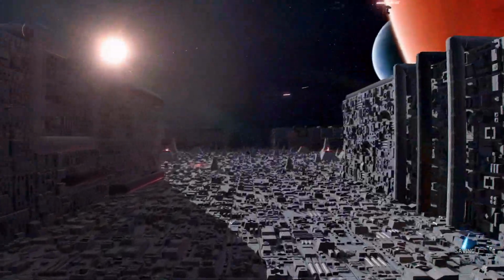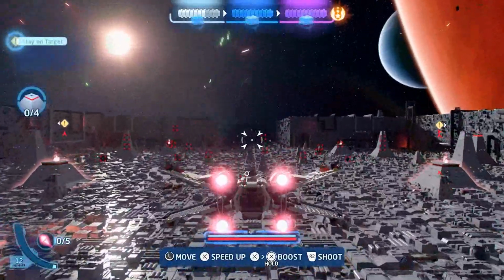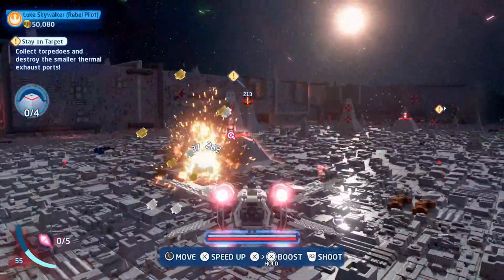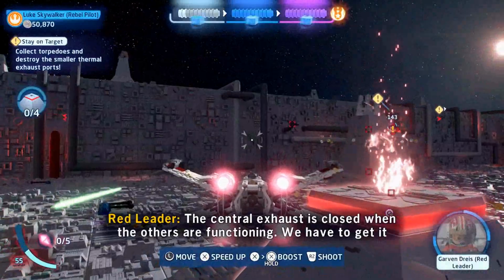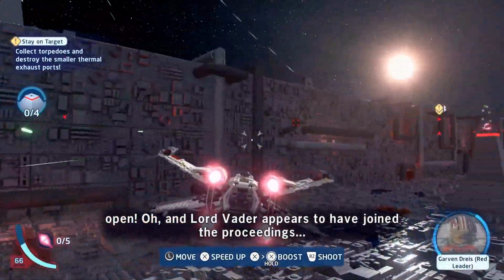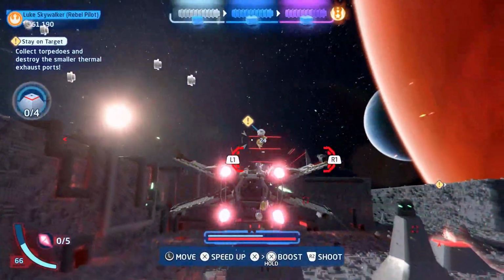All right, Han and the cavalry have arrived, but we still got a job to do. In fact, we got to find ourselves some proton torpedoes and take out 4 of these kind of weird, I don't know what we'll just call them, square geysers. No, I'm just kidding. They're basically like these half-column points. We need to take them down, but you can't lock on without a proton torpedo.